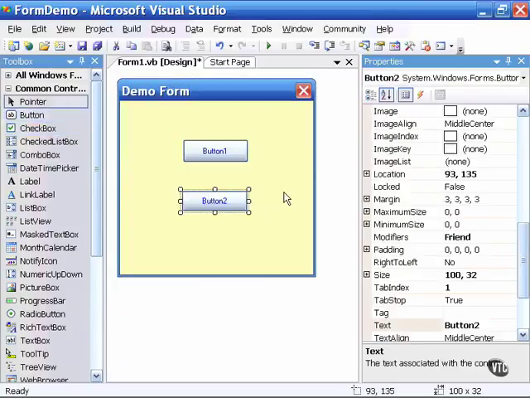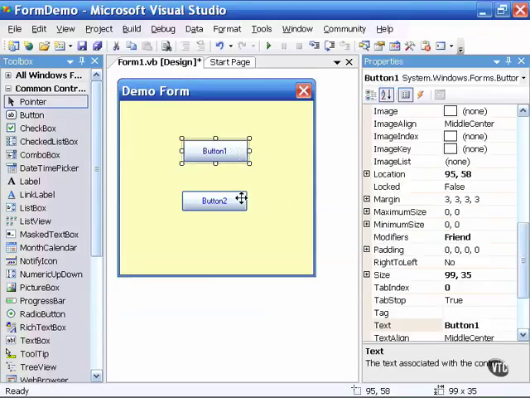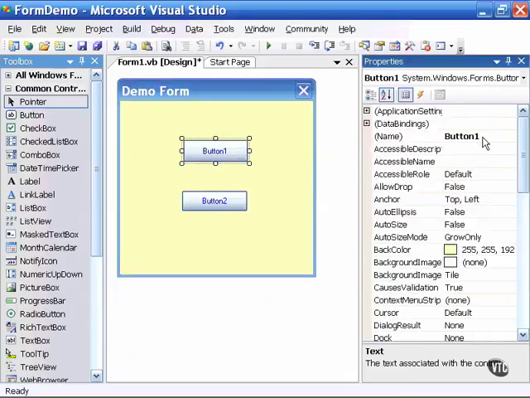And as I do this, you'll see the effect of the fore color property, which you recall I changed to a blue color earlier. So every object that I now place onto the form is by default going to have blue as its fore color property, which is the text in this case. Now, as we know, the default name for button 1 is button1, and for button 2 is button2.